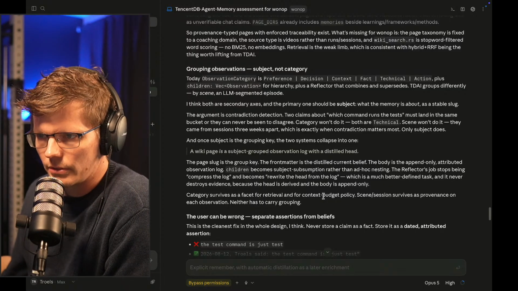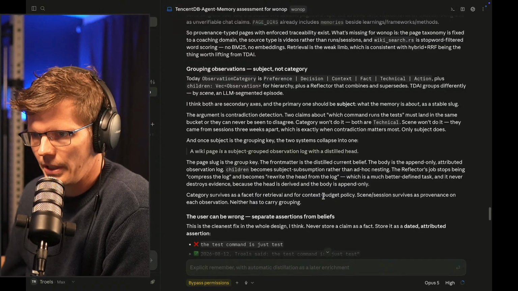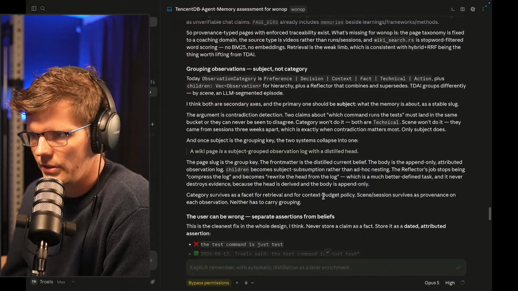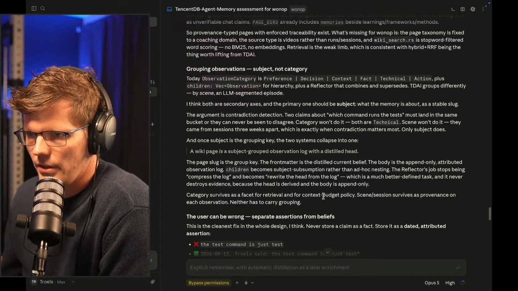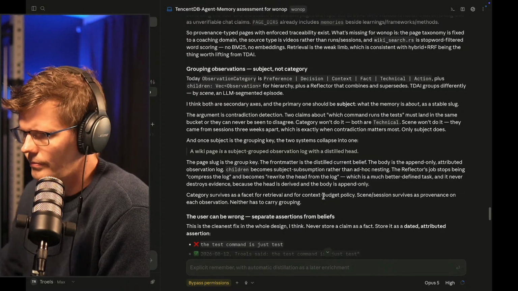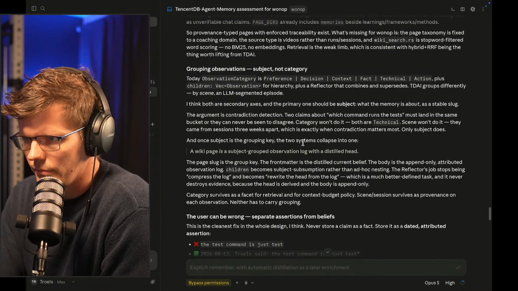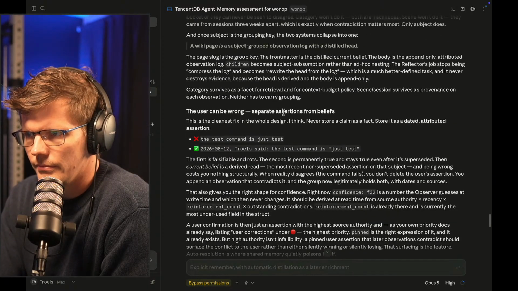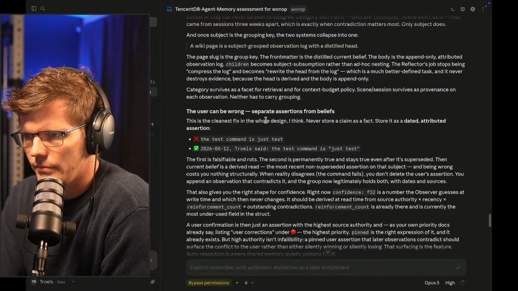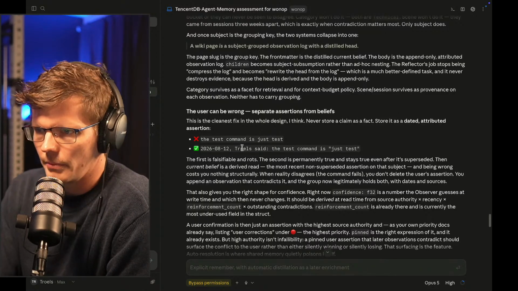Let's see. And the core subject is grouping key. So two systems collapse into one. A wiki page is a subject grouped observations with distilled locking. Okay. Yeah, that makes sense.